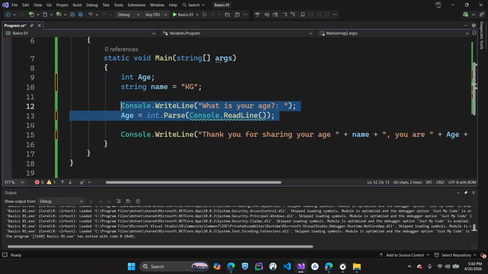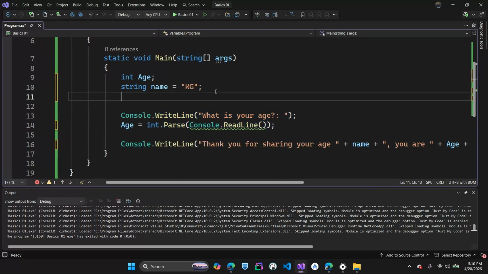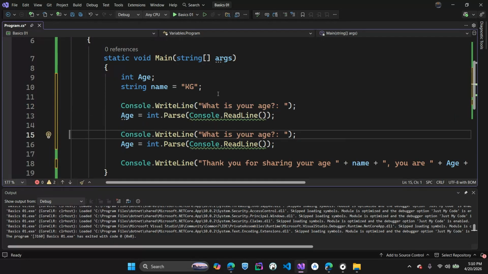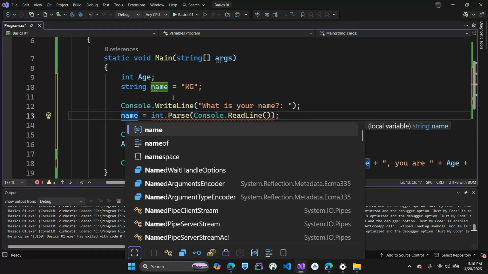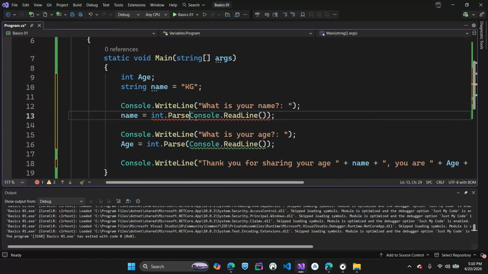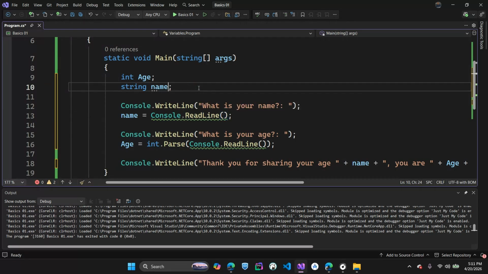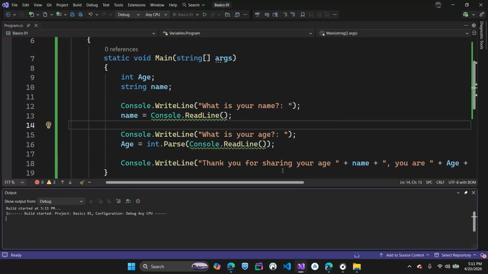Let's just fix this. And for clean code, we can have this part: What is your name? And allow the user to tell us their name. Remember, when we accept the value from the user, it's taken by default to be a string. So there's no need to convert anything now. So remove this default value, and we're done. Now let us rerun that again.